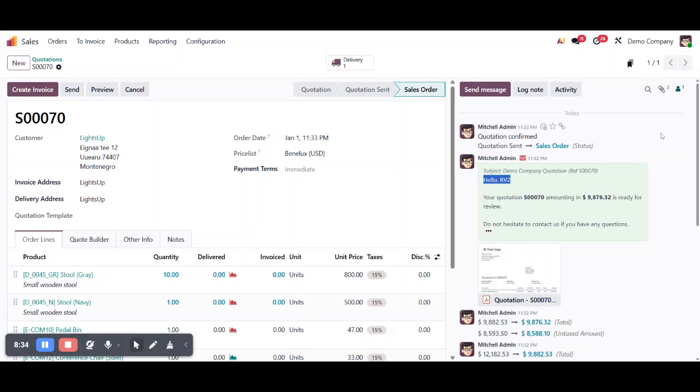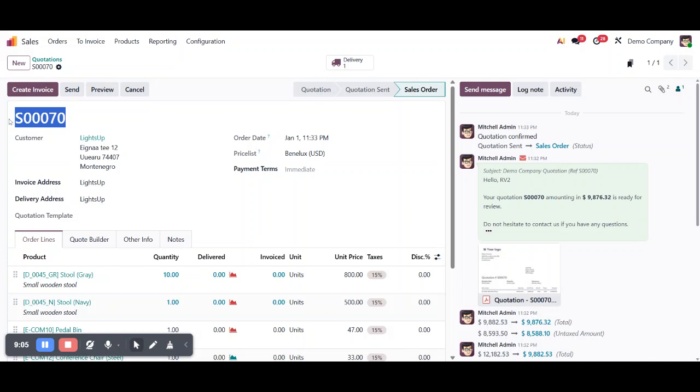In that pop-up, you can select the customer PO that the customer has shared with you, or also if the customer is sharing the same on email, you can get the same on email as well. So it will be fetched here. If not, then you can attach it manually by using this clip. So in that way, customer PO can also be added against the sales order. And after that, you can click on confirm.